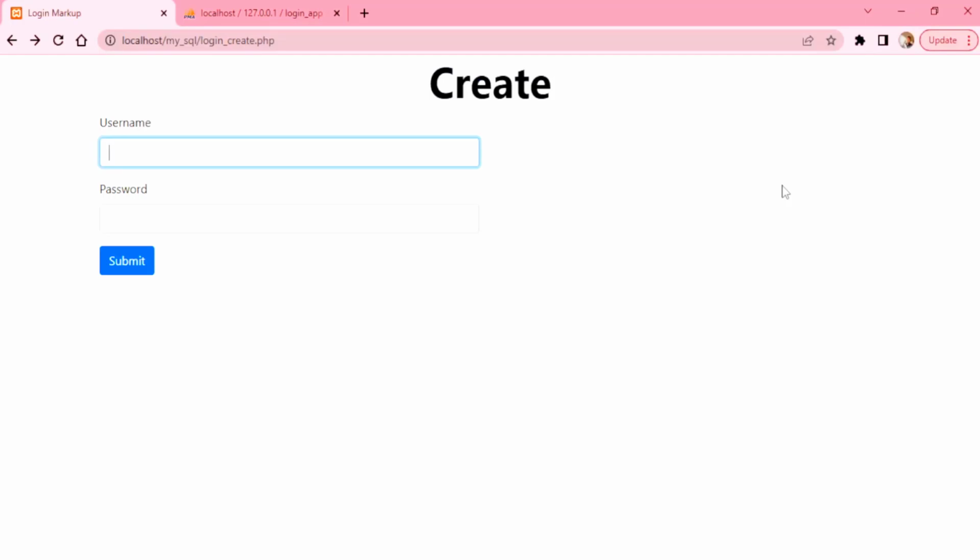Today I'm going to be teaching you a very important topic, which is how to secure a website using PHP. Very important topic for every programmer. There are two ways I'm going to be showing you how to secure a website using PHP. Number one, I'm going to be showing you how to prevent SQL injection, and number two, I'm going to be showing you how to encrypt passwords.